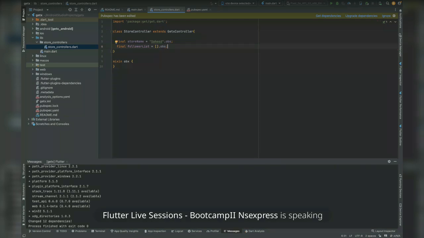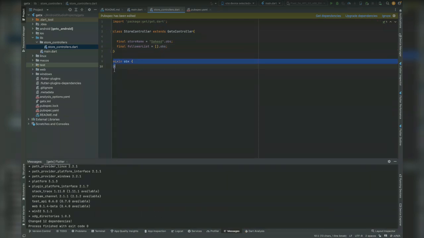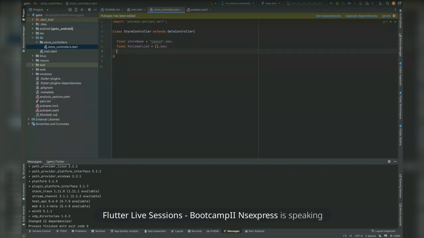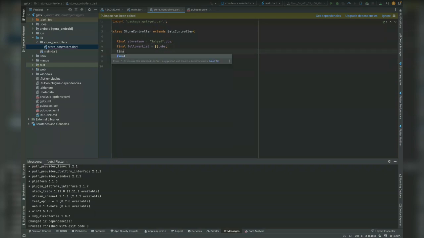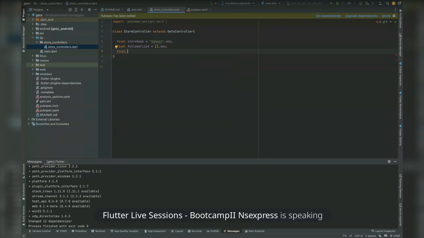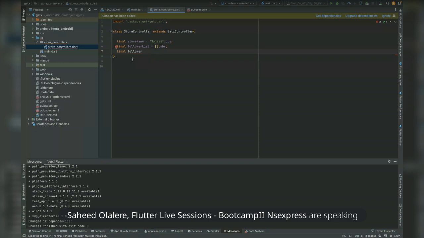So let's create final. The next one is follower counts. That will be an integer because it is counts: 1, 2, 3, 4, 5, 6, or more.